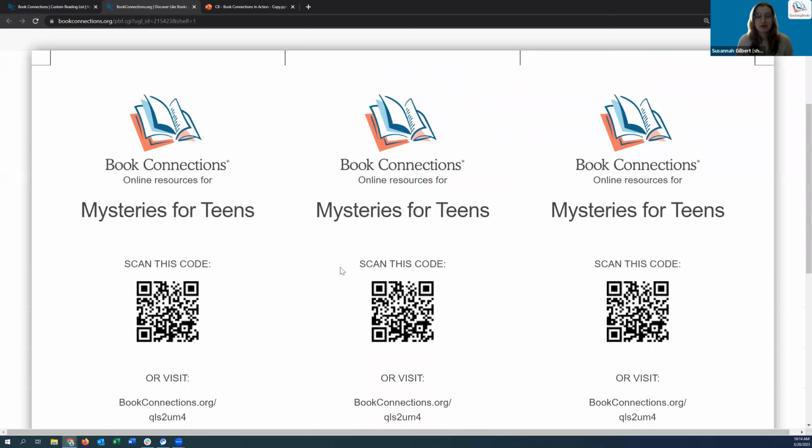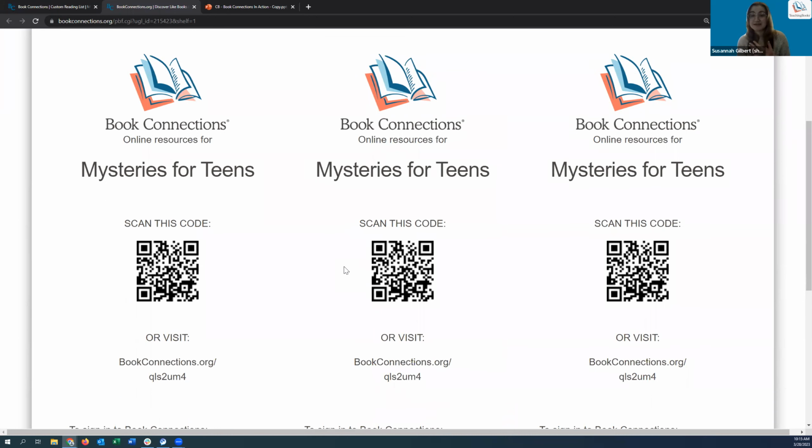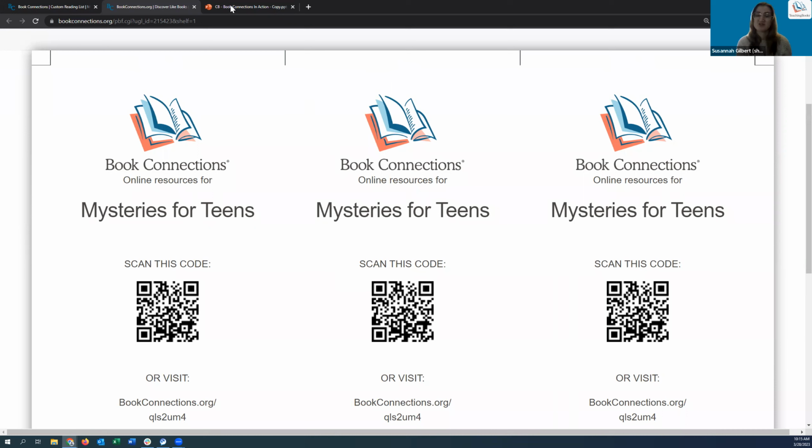These are going to be ready to print and cut out. They've got a QR code and a link as well that will both take you directly to this list. So you could print them out and cut them up and just have them out on a desk in your spaces, hand them out specifically maybe at a Teen Mystery Book Club, if you're following up with more recommendations. There's just a whole lot of options. These are really easy to use.